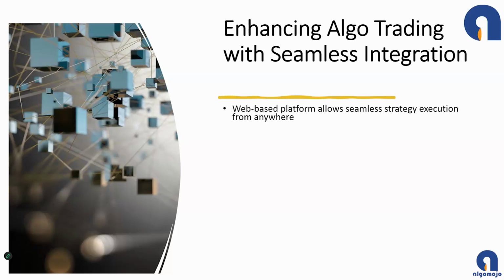So Algomojo is a web-based platform. You can use any browser to log into the platform and start using it. We don't have any mobile app or any kind of app for our application. It is a web-based platform only. So you can use Chrome, or you can use Edge or Firefox, Safari, any browser, either on a laptop or on a mobile phone, any place. And then you can use all the features and facilities that are available in our platform.